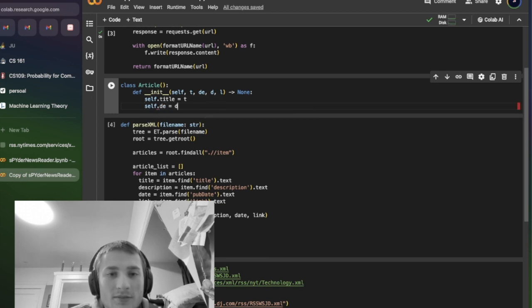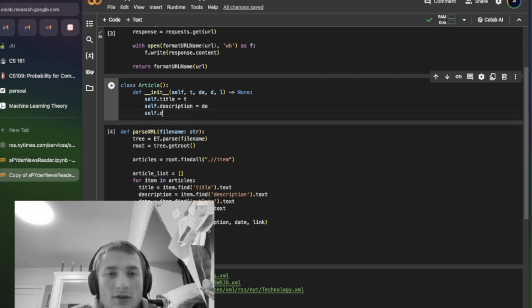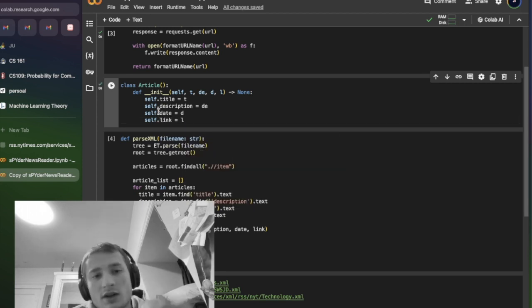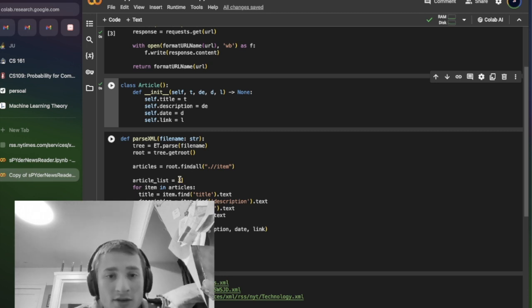Now we can actually define these article objects.